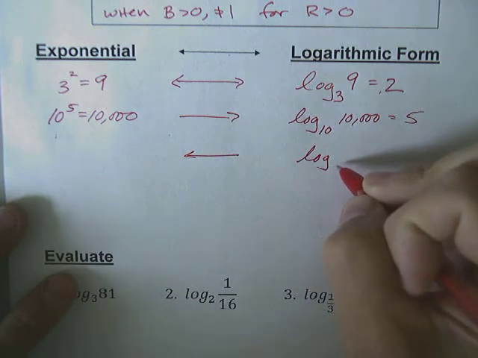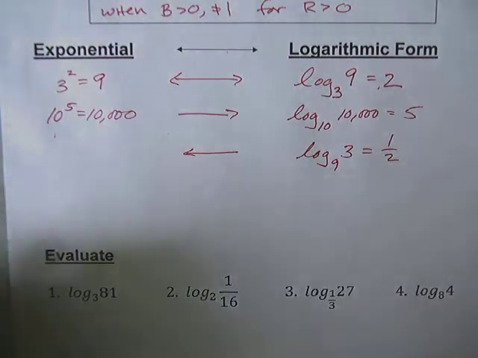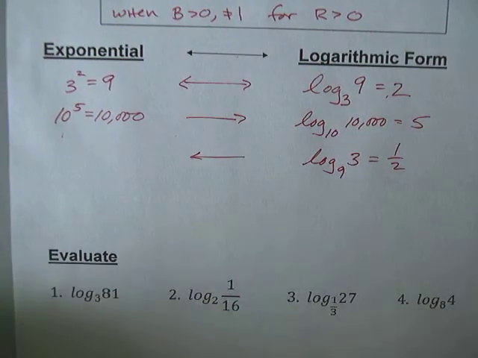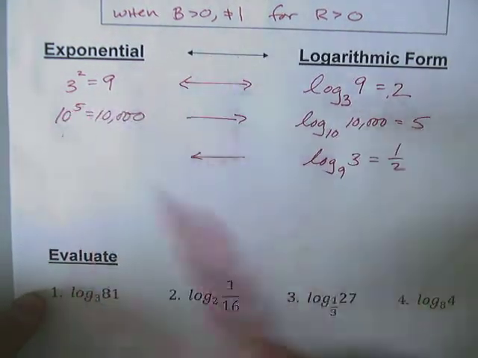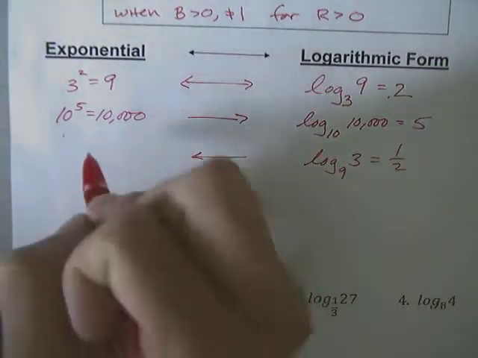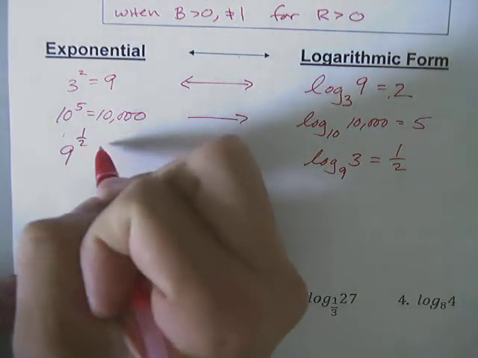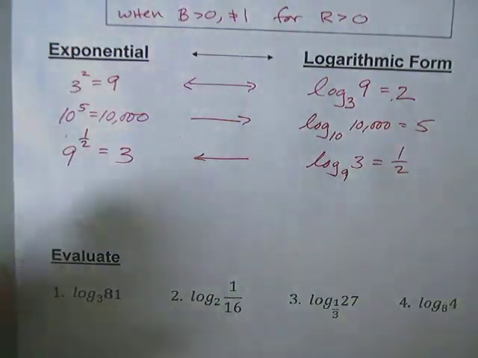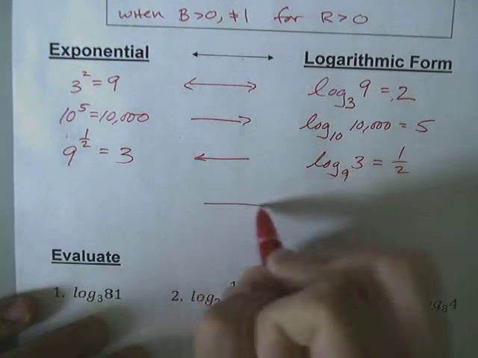Now you can go backwards as well. Let's say I wrote it as log base 9 of 3 equals a half. Okay, how do I write that in exponential form? Well, when we went from here to here, we dropped this down and switched those. Here we're going to raise this up and switch these. So it'll be 9, and then these two switch, 9 to the 1/2 equals 3. And hopefully that makes sense to you, that 9 to the 1/2 does equal 3.